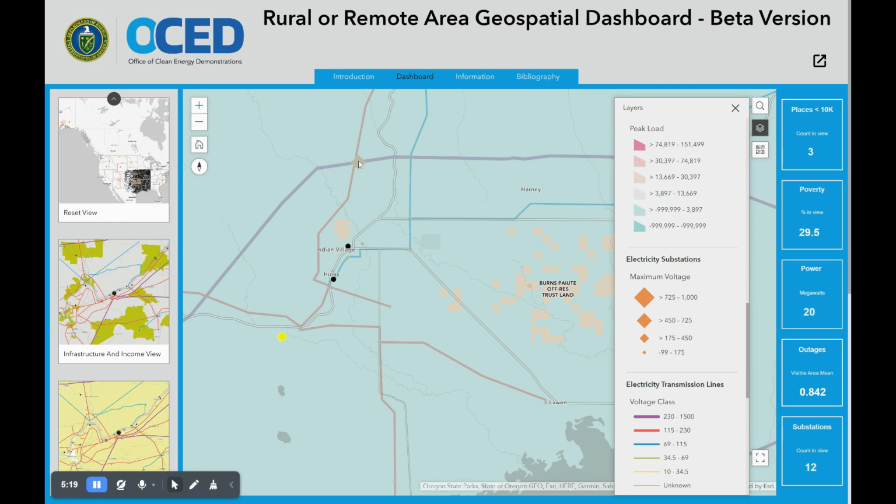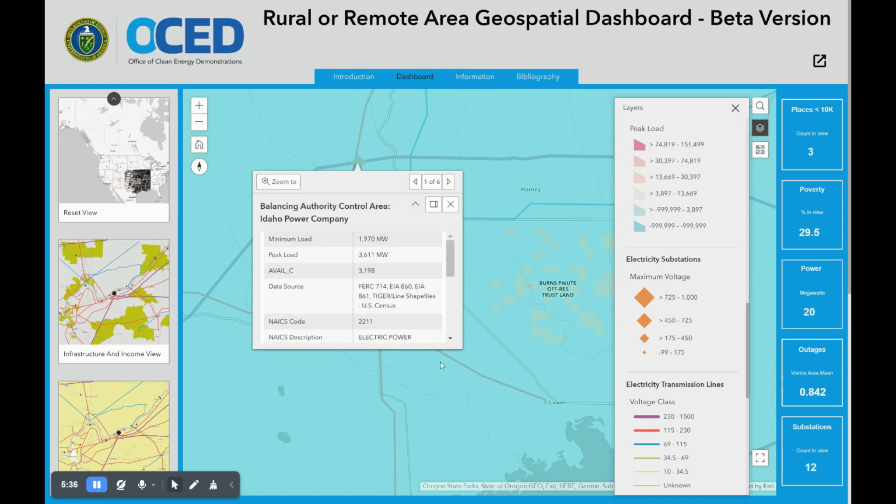So here's a substation. I should point out that any of these individual layers that appear on the map can be clicked on and greater detail can be illustrated. If I click on this substation here, you can see that several layers load. This is indicating that there's one of 6 layers being displayed in this data window.